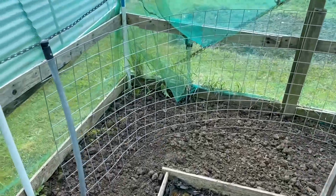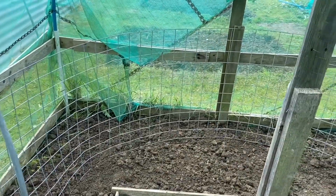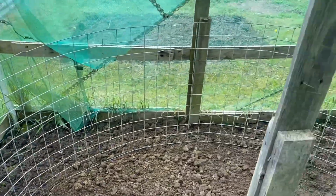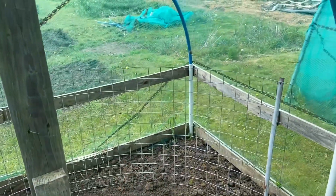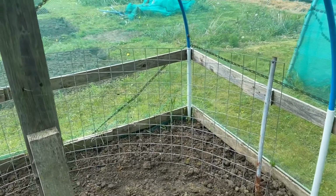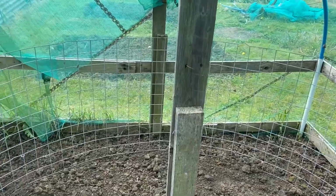Okay, so along the back, I'm just about to put the peas in. I was given one of these, see this metal mesh stuff. This is one of those, when you go to the garden centre and you buy the rocks for rockeries, and they're in a round cage. This is one of those, opened up. My mate Gary gave me 2 of them last year.